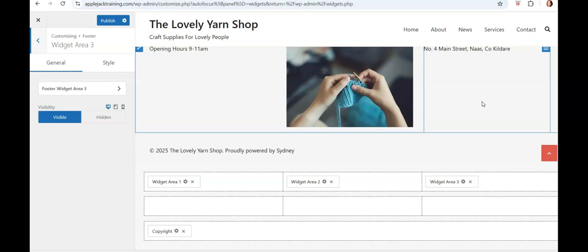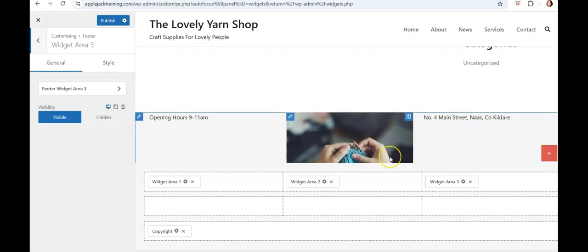And obviously you can put whatever you want there. You can put a contact form, a logo, social media buttons, email address, opening hours, whatever you want you can put in there, or even a piece of text that links and brings you somewhere else in your website. So don't forget to hit save, and that is your footer area, which will appear on all the pages of your website.